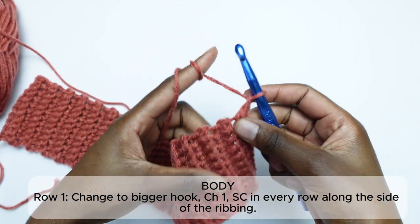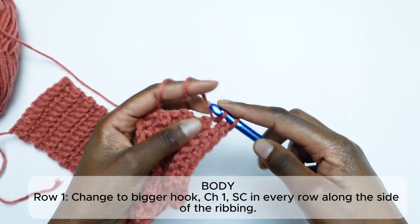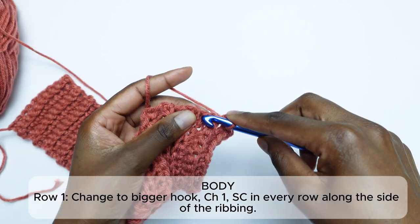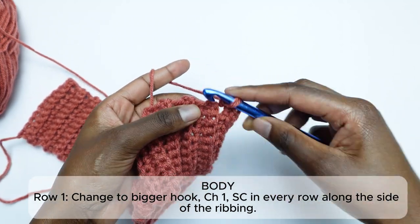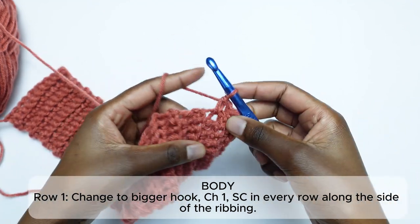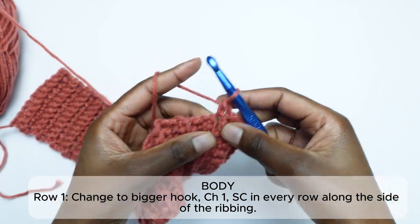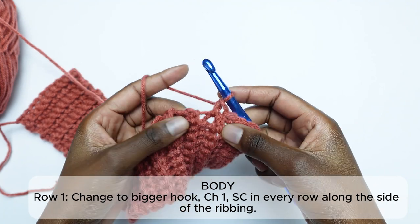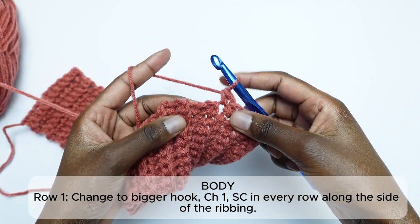We are going to chain 1 and then single crochet in each row, 1 single crochet in each row across. Since I had 54 rows, I'm going to single crochet 54 stitches across the edge. But if you had more or less rows, you're going to single crochet a number of single crochets that are equal to the number of rows you crocheted for your cardigan.